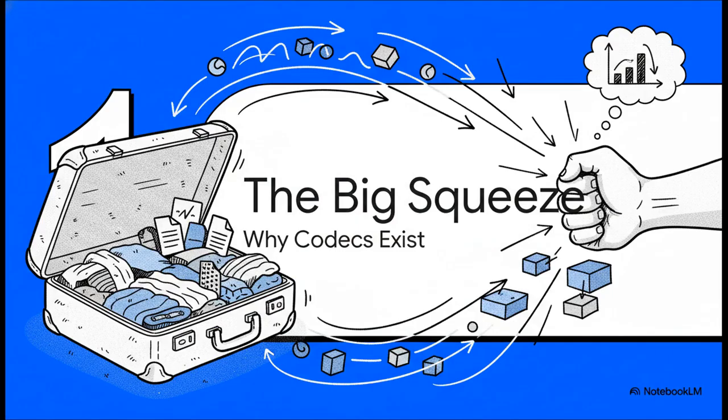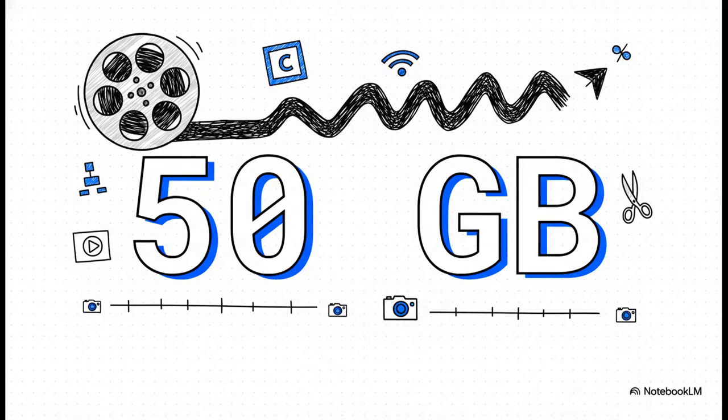So why do we even need to do all this? Why do we have to pack this digital suitcase so carefully? Why not just leave all the data raw and uncompressed? Well, the reason is actually pretty simple, but the numbers are kind of staggering. It all comes down to one thing: file size. Okay, check this out. A single 30-minute video clip, and we're just talking standard definition here, not even HD or 4K, if it was completely uncompressed, would be almost 50 gigabytes.